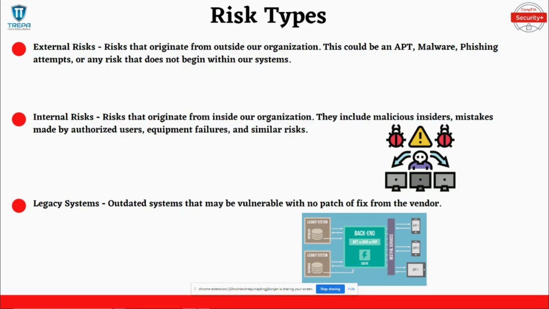This could be a malicious insider, or even mistakes by an authorized user that are not malicious but could affect our systems. An example of this is a user posting their work in a public cloud so they can keep working from home. A legacy system is always a risk in our environment because it is no longer being patched or maintained by a vendor. Any vulnerability on legacy systems will not be patched, so it'll be up to the security team to implement security mitigations to protect legacy systems if they cannot be upgraded.